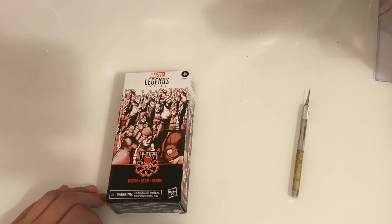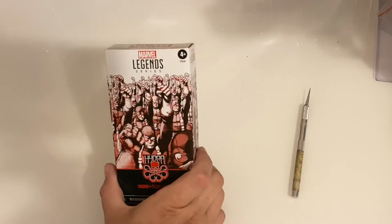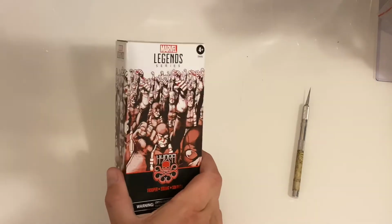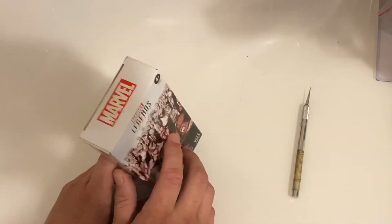Who doesn't like a good troop builder in 6-inch scale? Here we have the Marvel Legends Hydra Trooper. This was a Pulse exclusive. I ended up only ordering one of these and am just now getting around to doing the video on it.